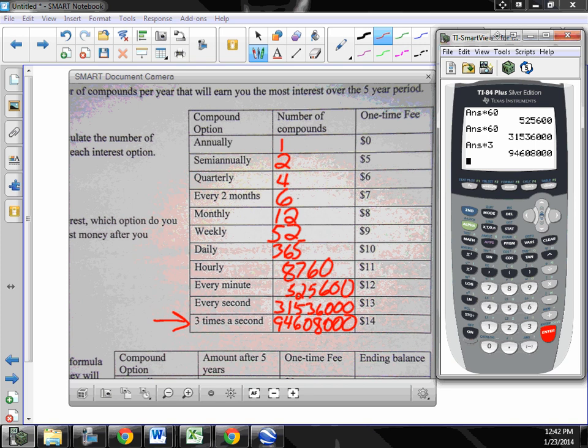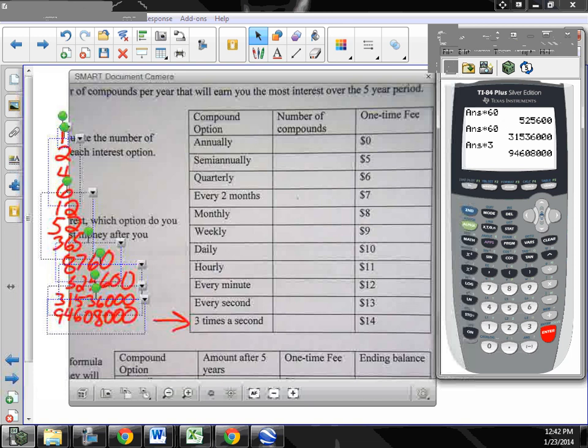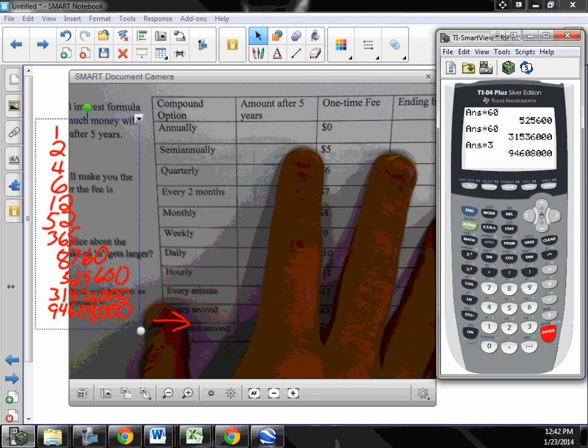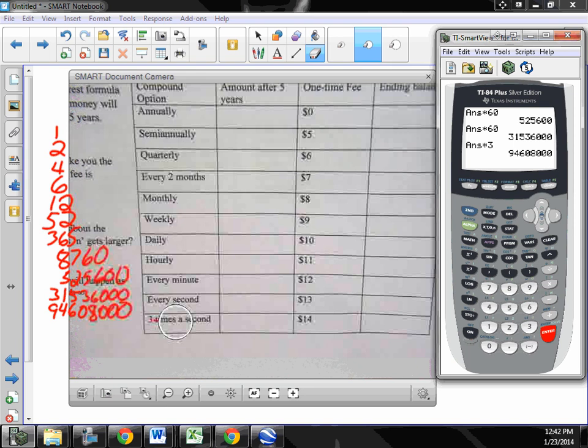Okay. So for the next chart, use the compound interest formula to calculate how much money will be in the account after 5 years, and then the fees will be assessed at the end of that 5-year period. So I'm going to highlight these and move them over. It's actually going to be easier if we start at the bottom and work up, because if we start at the top, we're going to have to do second insert a whole bunch of times. If we start at the bottom and work up, then we can just type right over and use the delete button.